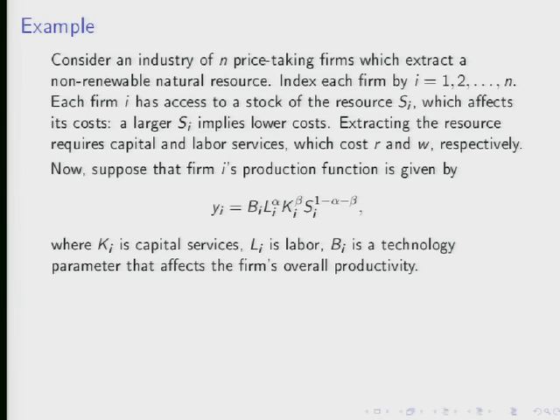Yes? Where do things like oil sands, which are hard to get oil out of, fit in? So that's going to show up, yeah, very good. There are these important differences. It's way cheaper, even setting aside oil sands, it's still much cheaper to get oil out of Saudi Arabia than it is out of a typical U.S. oil well, for example. There are big differences in the ease of extraction for these resources. That's all going to be taken up by these B_i. Yeah, so that's going to be part of that technological parameter.